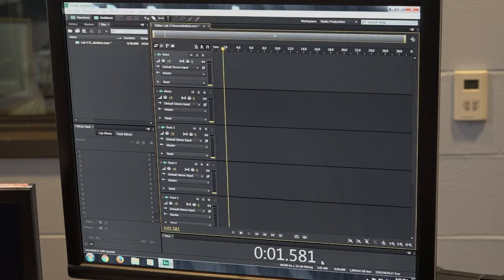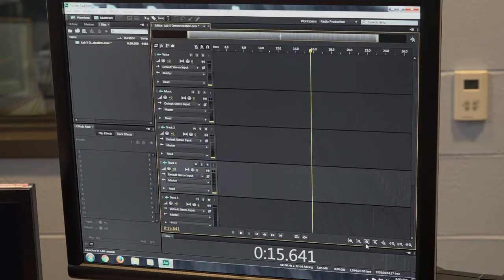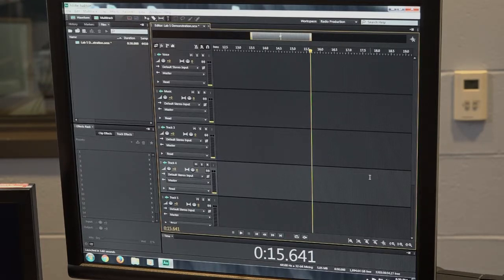Now down here at the bottom, here's my timer. And so I know where I'm at. Notice that when I click around, my time changes at the bottom, and that's measured in seconds. So now I'm at 5.683 seconds, I'm at 13 seconds, I'm at 22 seconds. If I wanted to zoom out, I could go down here and zoom out for my time. And I could make it as long as I wanted to.